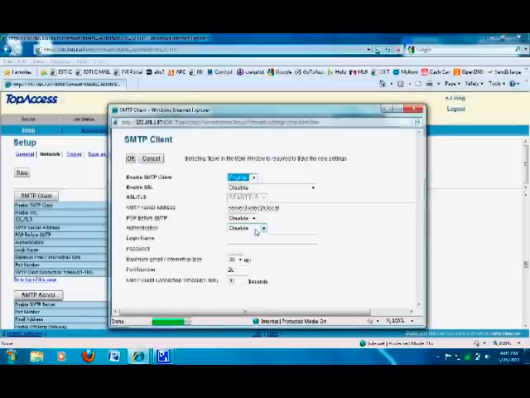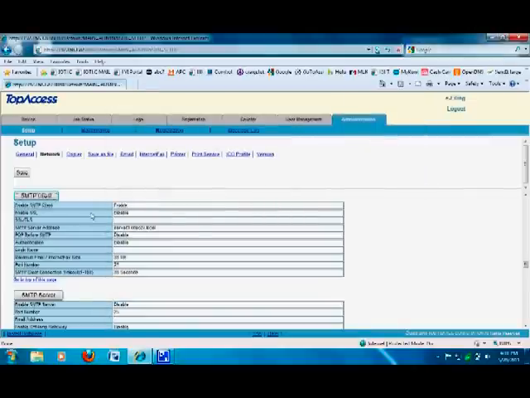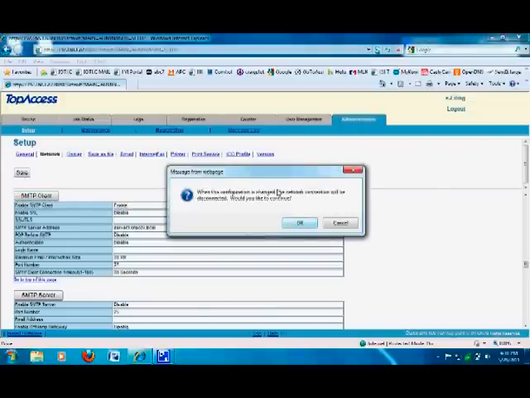Another thing about your SMTP client, if you are using authentication and for some reason your scan to email is not working all of a sudden, one of the reasons could be that if you are logging in with a username and password here, most likely this password has been changed. Either your IT support or someone changed it for that particular account, so you need to find out what happened to this account and what the new password is. Most likely this password needs to be changed and saved again if you are using an account. If you're not using an account, you should be okay. But if one day you come into work and the scan to email is not working, look at this, make sure the password is correct and the account is also correct, and make those necessary changes. Once you get those settings saved, you click on save, click OK, and it will save the settings.